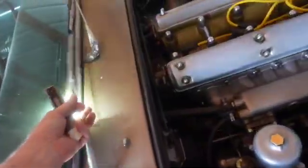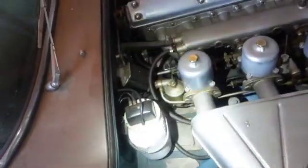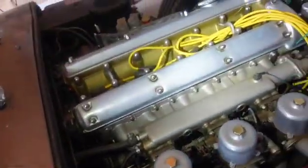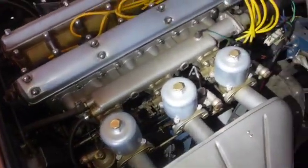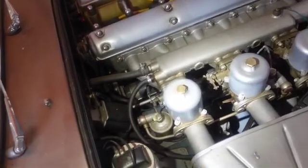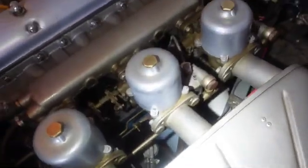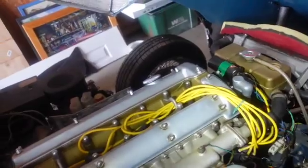This is hollow. So if you want to change those 3 pipes like I did, you have to do it through the dashboard. Not easy to do. It's not a terrible job, and I'm not going to take the dash apart and show you that. I did put a fuel cutoff on this. It's a good idea on cars like that to have fuel cutoffs. Carburetors are kind of hard to rebuild. These are the kind that have the choke mechanism down underneath it in the dash pots, and they're problematic at best. And that's about it.